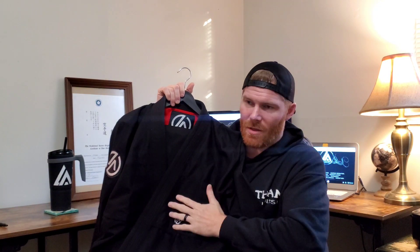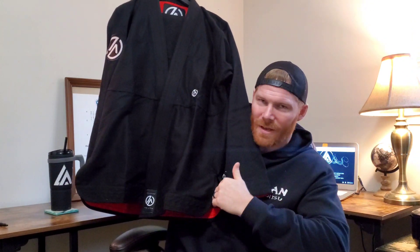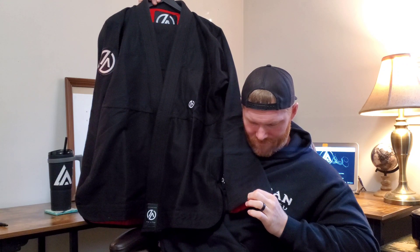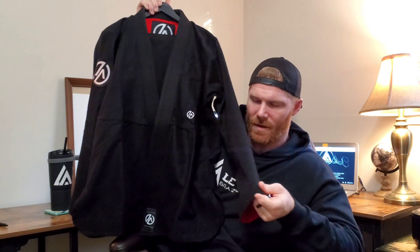It's an A2 Long, and that really didn't even factor into my decision on the sizing. Because actually, the tops on the pants, for me personally, are a little bit tight when I squat. But some people, that's exactly what they want for competition — they want it as tight as possible. The weave is sturdy but not too thick. You've got the rounded edges here, which look really sharp. It's got a little ripstop here across the bottom, and it's got about three to four rows of anti-grip sleeve control.